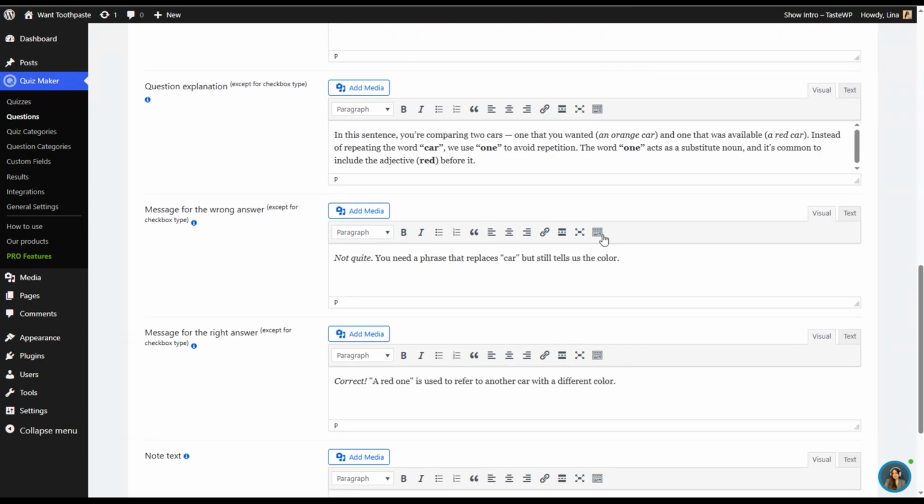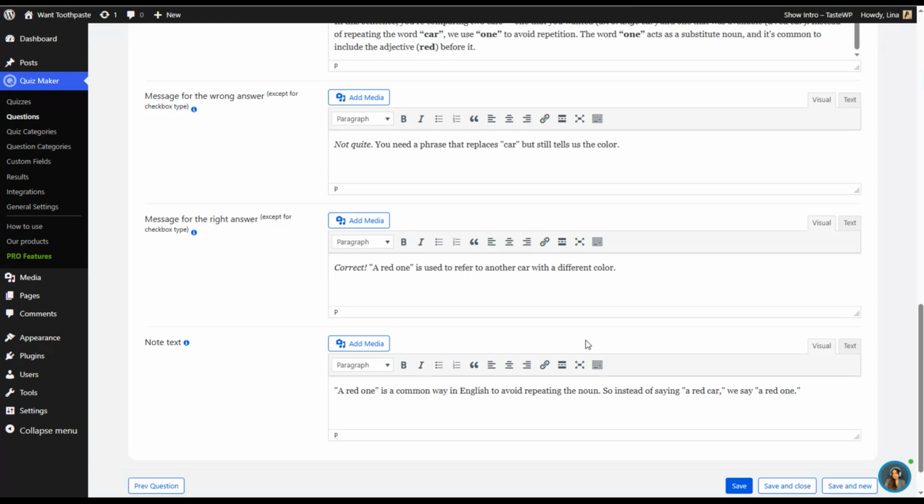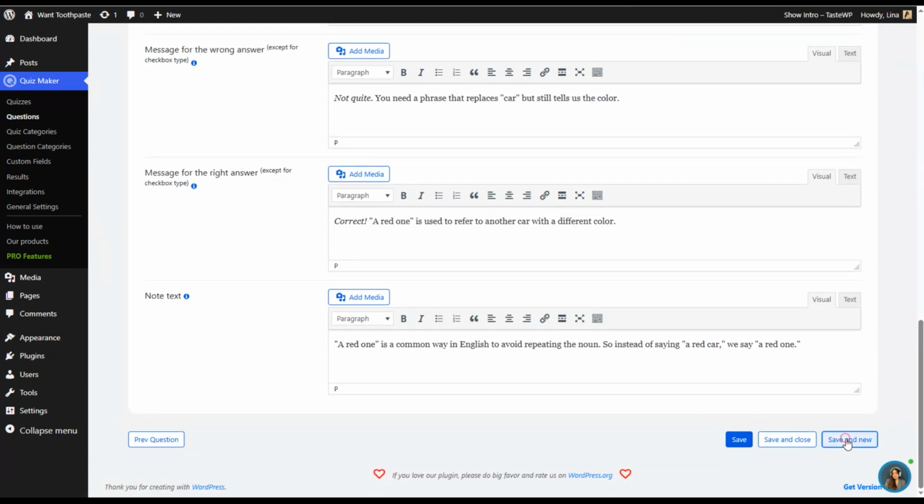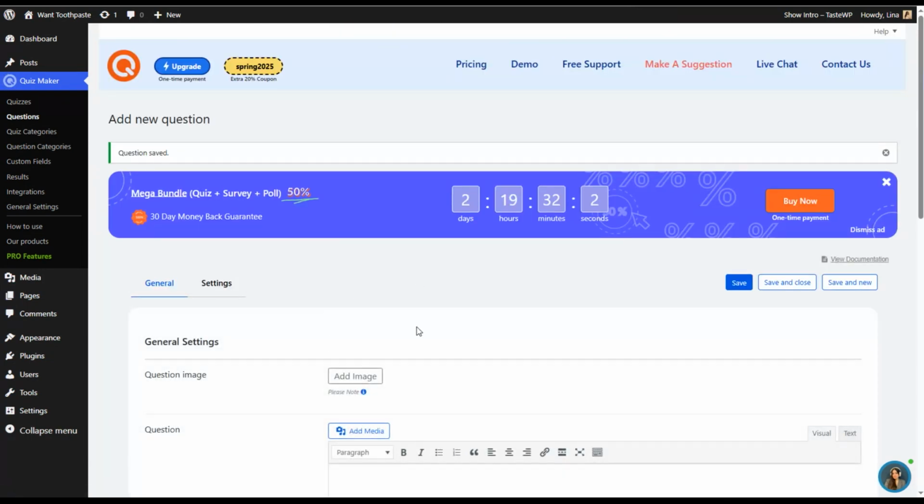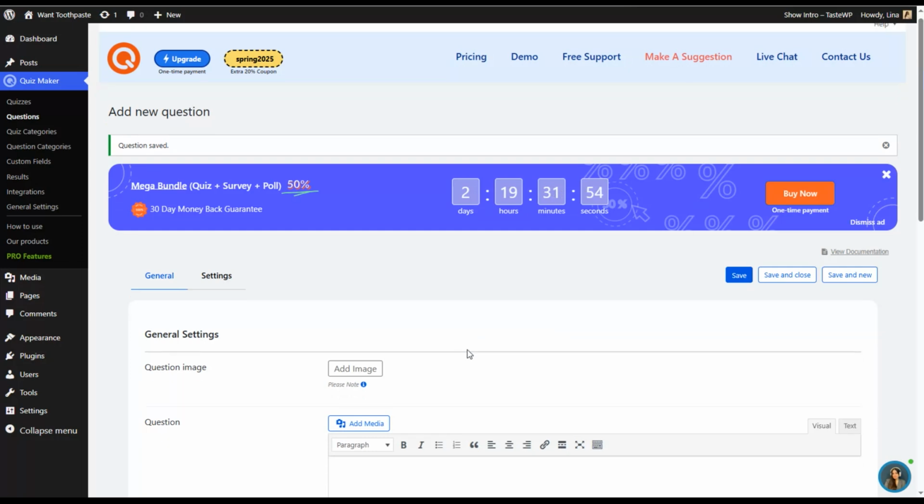And now let's create another question with another question type. We click to the Save and New button. And again do the same.